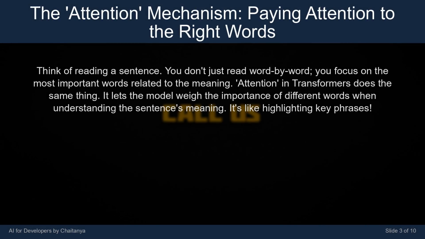Think of reading a sentence. You don't just read word by word. You focus on the most important words related to the meaning. Attention in Transformers does the same thing. It lets the model weigh the importance of different words when understanding the sentence's meaning. It's like highlighting key phrases.